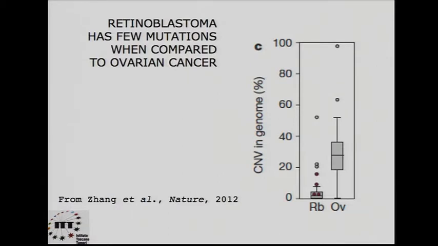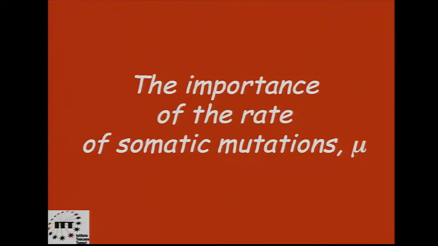Some people found this disappointing. I find it extremely gratifying. The fewer the mutations, the more you know that those are the responsible mutations for the cancer. So, as I said, the question is to identify which are the driver mutations that begin the cancer. And in the case of retinoblastoma, which is an infancy cancer, not surprisingly, this is easier today.